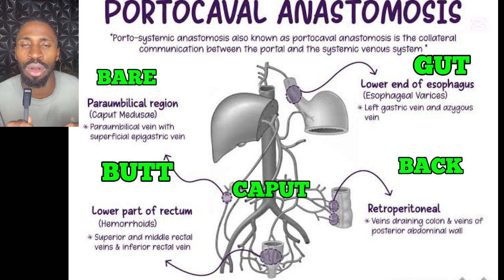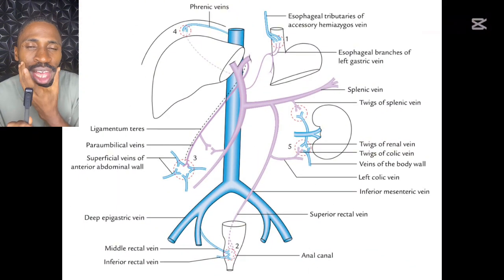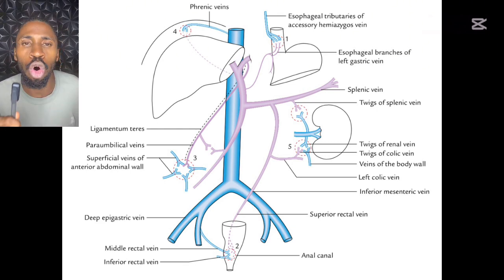While the veins of the retroperitoneal organs, which are the veins of the posterior abdominal wall and the renal capsule, are systemic, the veins of the retroperitoneal organs, rather, which are the pancreas, colon and co, are portal, and they anastomose. So all these things give you the porto-caval what? Anastomosis. So we have five different parts in the abdominal cavity which we have discussed.